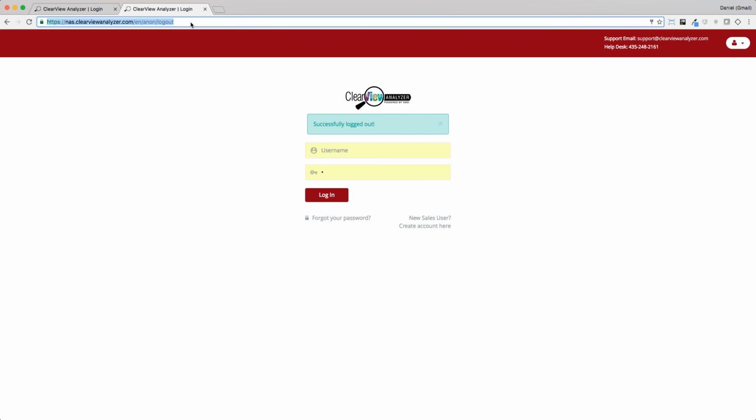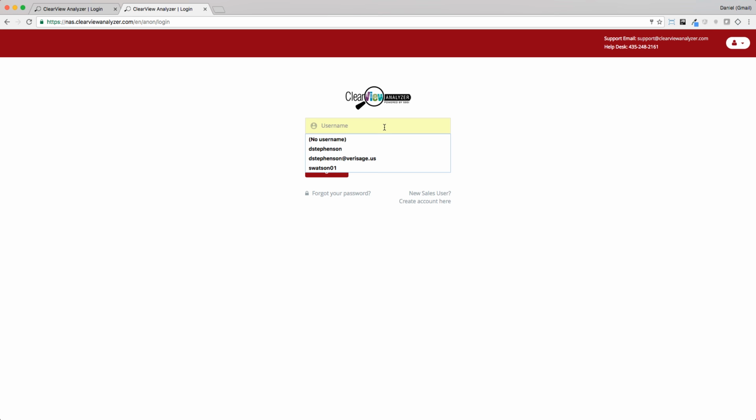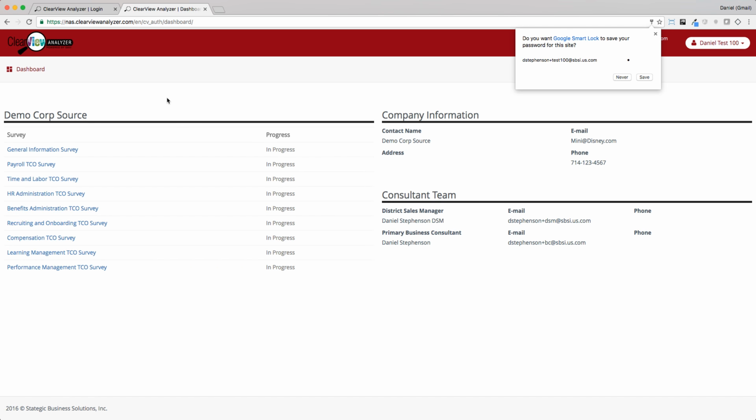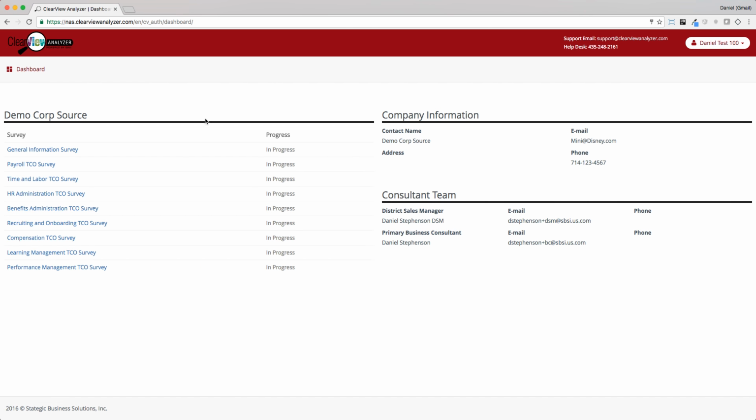From that point forward, the end user will always just go to nas.clearviewanalyzer.com, and in here they'll put that same email address that their account was created with and their password, and they'll be able to log in without any problems. Okay, so here's the dashboard that they land on.